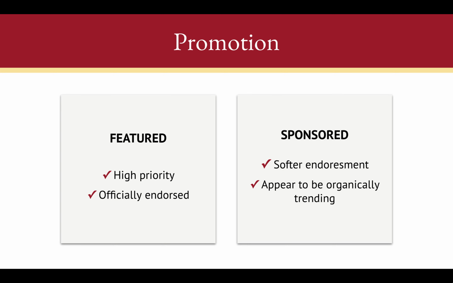Sponsored events are a softer endorsement of the event. When flagged as sponsored, a yellow highlight will appear behind the event. The event will also be given a boost in Localist's trending algorithm and ranked higher than any trending list item on the homepage or in a channel. While these events are often high priority as well, this positions them as organically trending and not specifically highlighted by the calendar team.